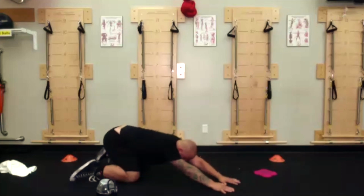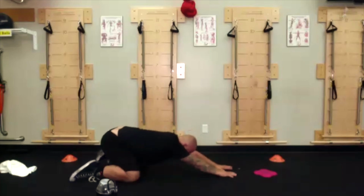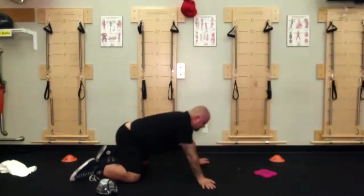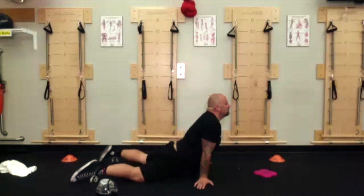Back to the right side for 5, 4, 3, 2, 1. Let's go back to the center for 5, 4, 3, 2, 1. Reset. Let's do one more cobra. Swing that chest through those shoulders. Five, four, three, two, one.